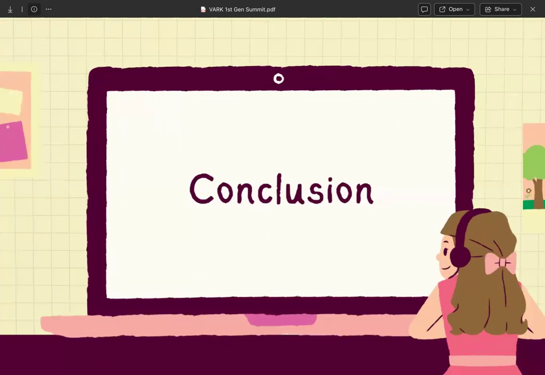In conclusion, knowing your learning style is really the first step. As first generation students, we don't always have access to the resources needed to be successful both in and out of the classroom. VARC is a small step for learners to gain sufficient access to information on how they learn and why they learn the way they do.